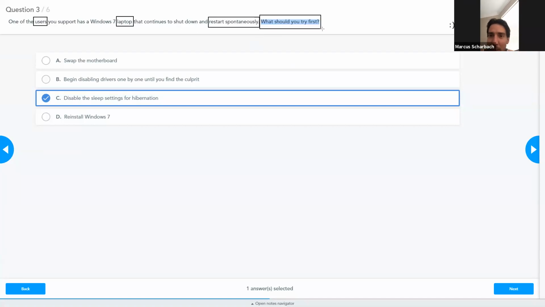Sleep has its own settings. Hibernation has its own settings. But it would be under sleep settings. No, but those are two different things that you can set. Let me rephrase this. It's like saying your Wi-Fi card and your network card are not under network settings. They're both under network settings, and they're both under power or sleep settings. This question is horrible, to say the least. If you try to read into it too much, obviously it will confuse you.